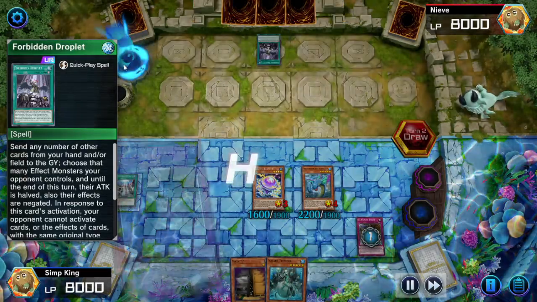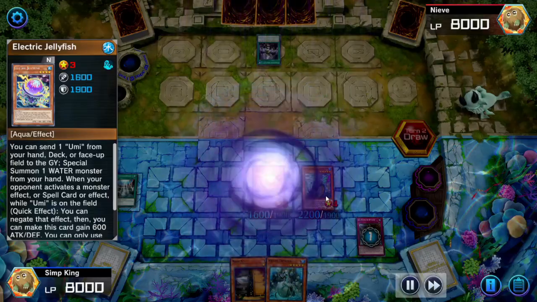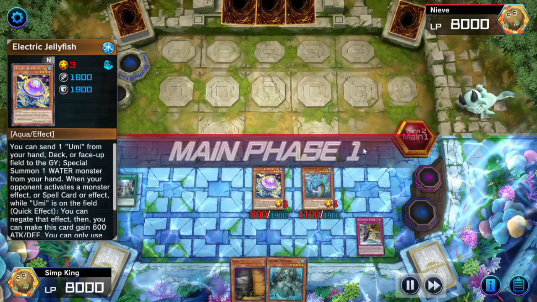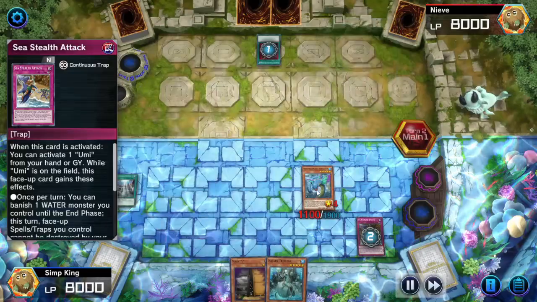Opponent using Droplet, discarding 2 cards to negate our board. That's going to turn off our negate and turn off the effect of Kyarushin to stop our opponent from special summoning non-water monsters. Opponent activating Harpy's Feather Duster. We're going to use our Sea Stealth Attack, save our Jellyfish.